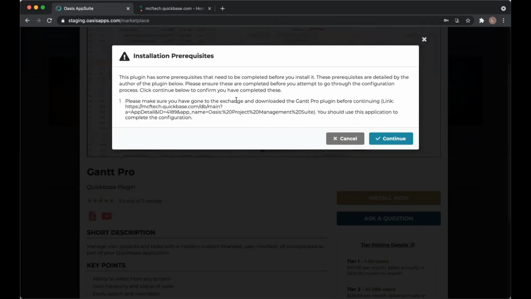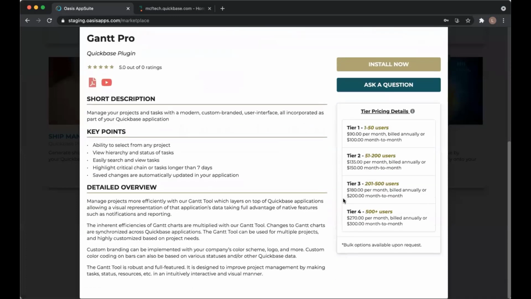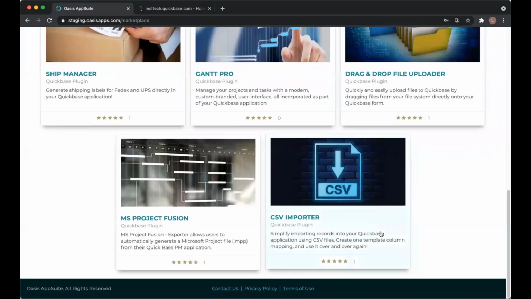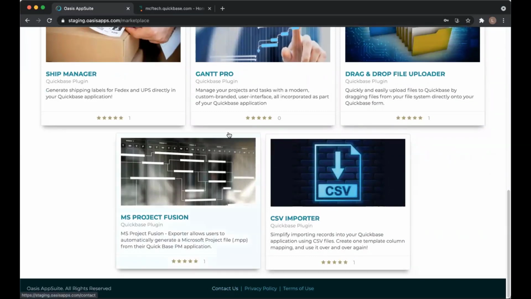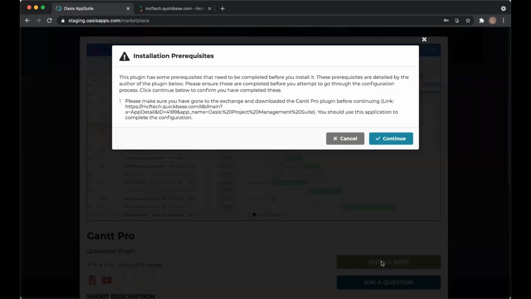I do want to reiterate that if you already have a pre-existing application that you're performing your project management in and you would like the Gantt Pro, please don't hesitate to contact us. This product can be retrofitted into your Gantt. You will still need the same structure and fields that are available on the Exchange. So you can still download the app and make sure that you have those same fields and relationships, or you're always more than welcome to contact us at MCFTECH for a pro installation. So you will see a contact us at the bottom of the page, as well as in, I believe, your plugin area.